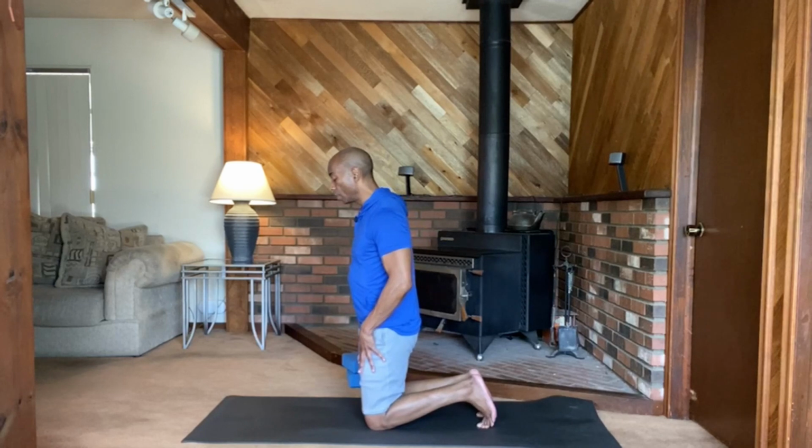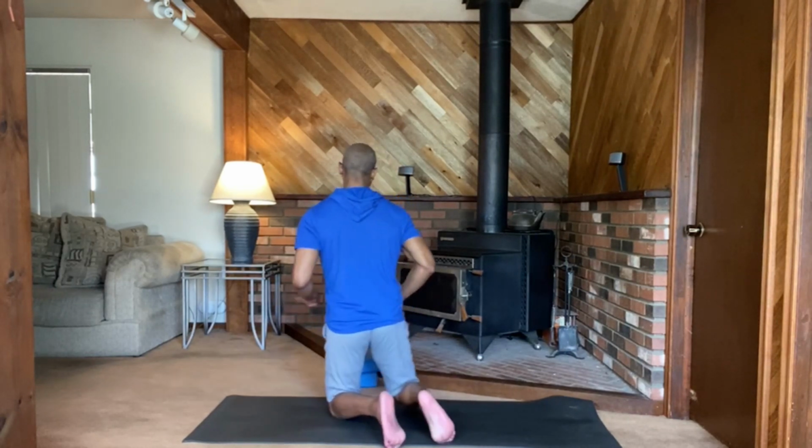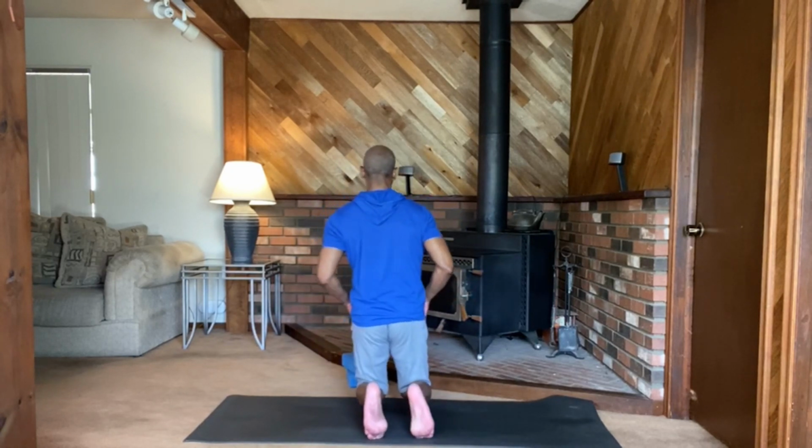We're going to move into a variation of camel pose, okay? This is another back bend, and I like breaking it down this way. Okay, so we're on our knees. We need to put a little effort here in the front hip flexors, upper thighs. You want to just push forward. Just when you engage the pelvis and feel like you're pushing the pelvis forward. And so you feel some energy there. We want to keep this alignment, keeping the hips directly over the knees. Now, I'm going to turn away from you so you can see what happens with my hands, okay?